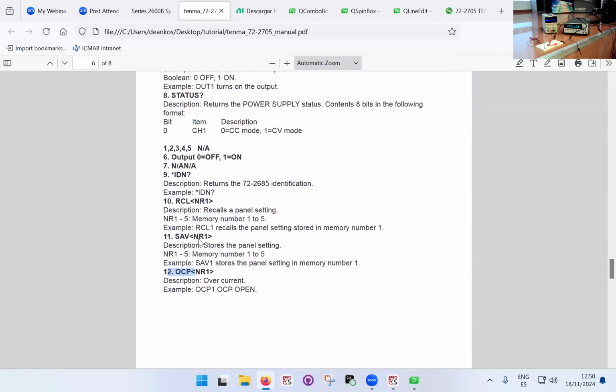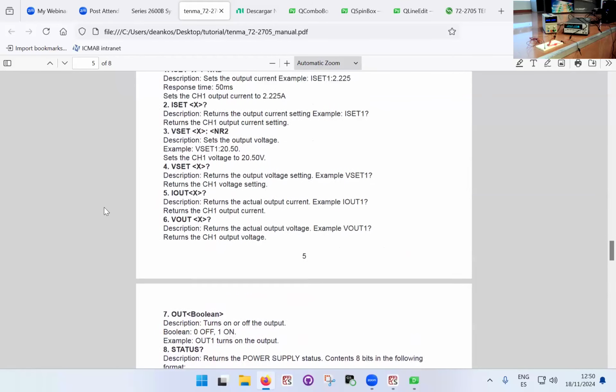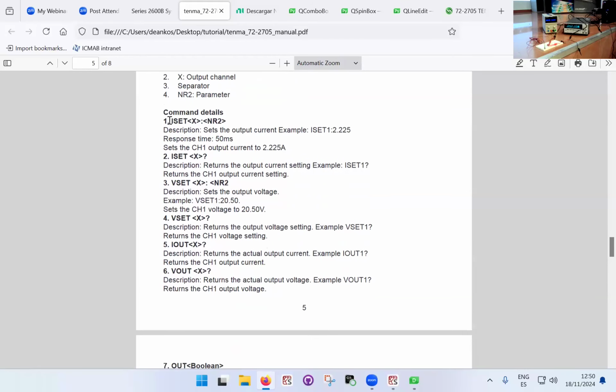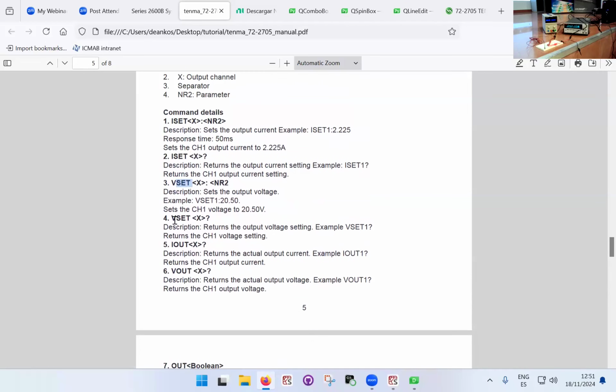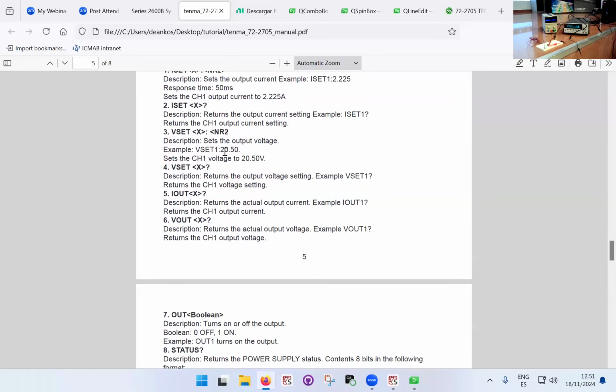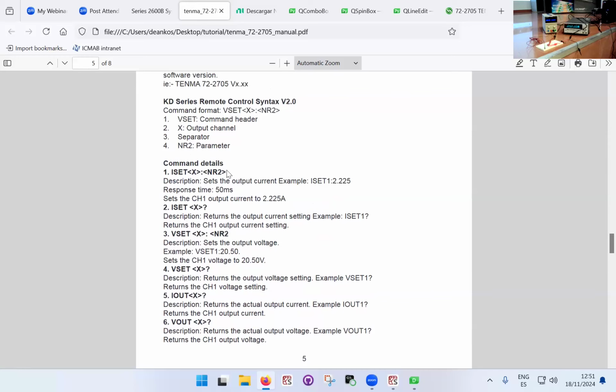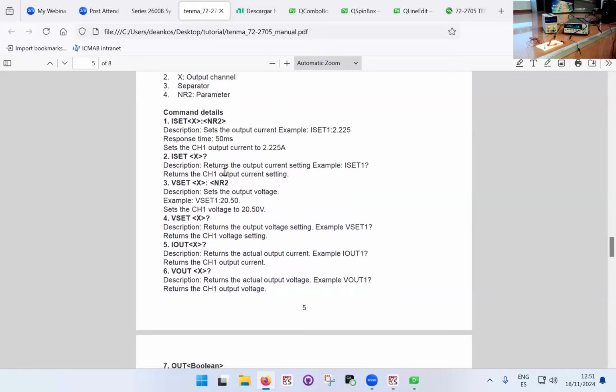You remember the list that the Keithley had, it was whole pages and pages of commands. In this case, it's very simple: setting the current, the output current, the voltage. These are separate commands to set the voltage and to read the voltage. So it's a bidirectional communication, but as we're going to use it today, we'll all be setting things. So we set the power supply to output a certain voltage, and we turn it on and we turn it off. That's pretty much all we're going to do.